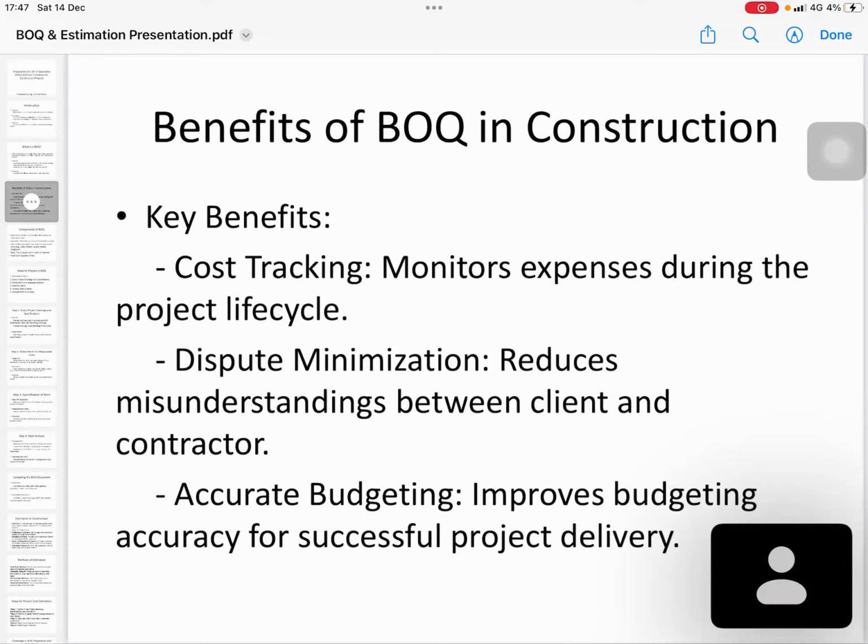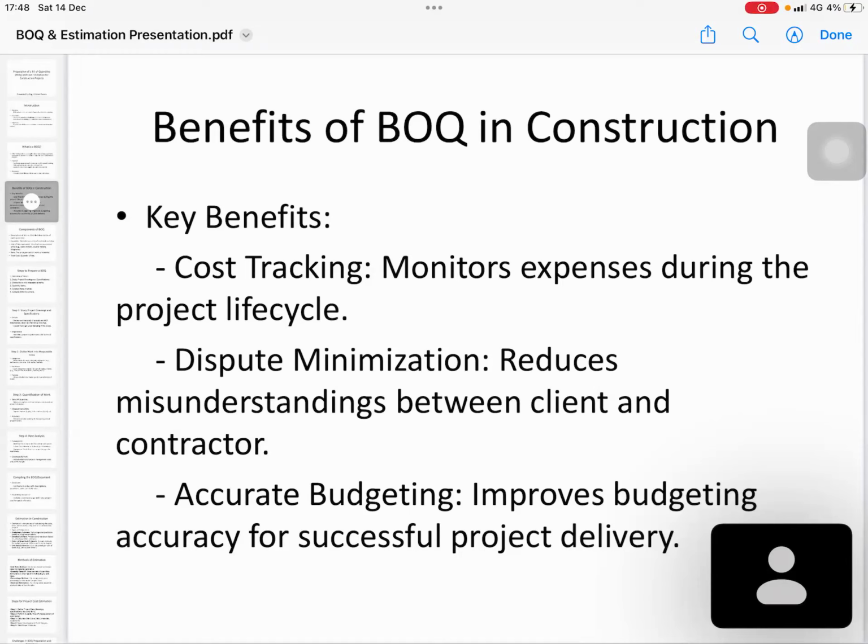Sometimes you have to mention the prime cost as well. For example, for the tiling, you have to mention in the BOQ this is the prime cost. What does prime cost mean? It is the base price for the tile per square foot. You mention you want to use 600 by 600 tiles, and the square foot or square meter price will be this much. Based on that, the contractor has to cost it. Okay.